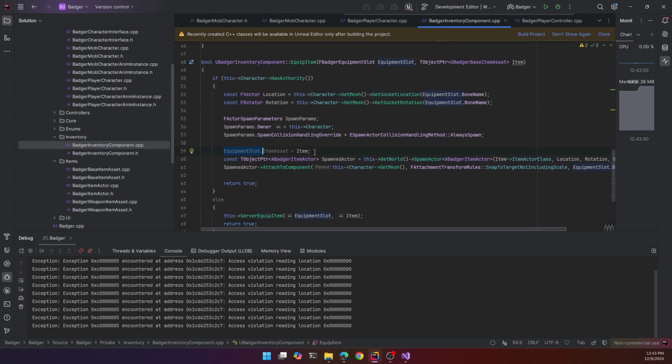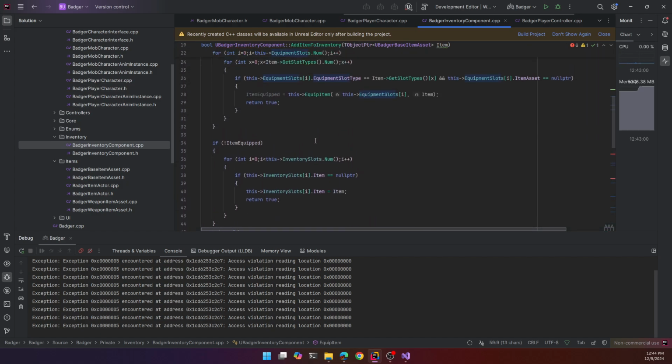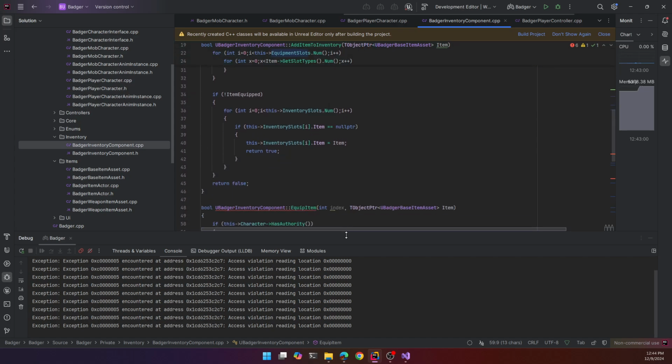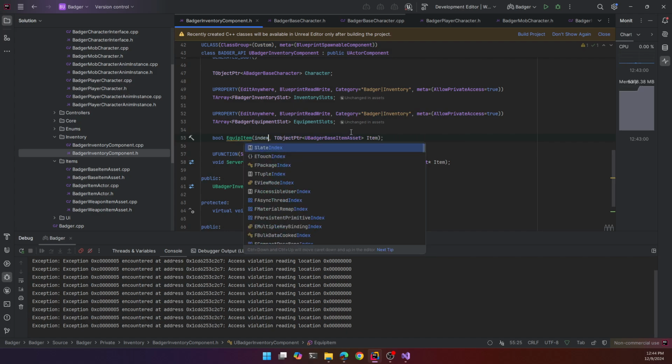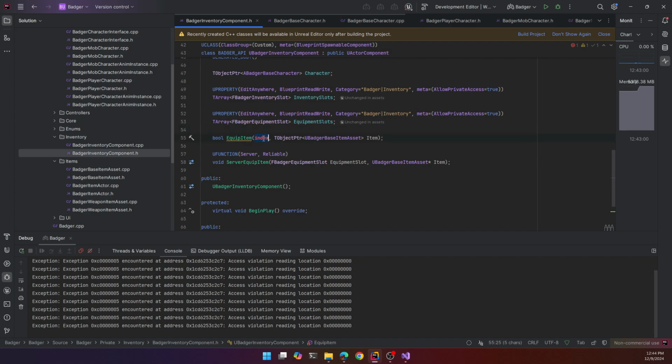One is this is not going to work because I'm not passing in a pointer anymore. How about let's pass in an index. And let's see, equip item. Pass an index instead of the object, and oh, whoops.